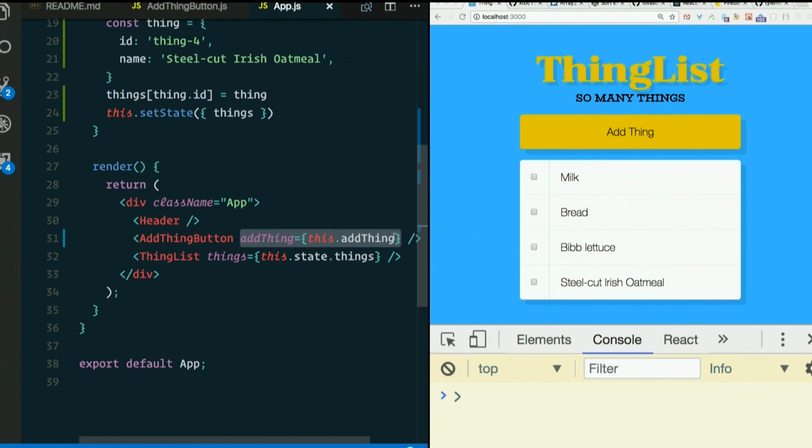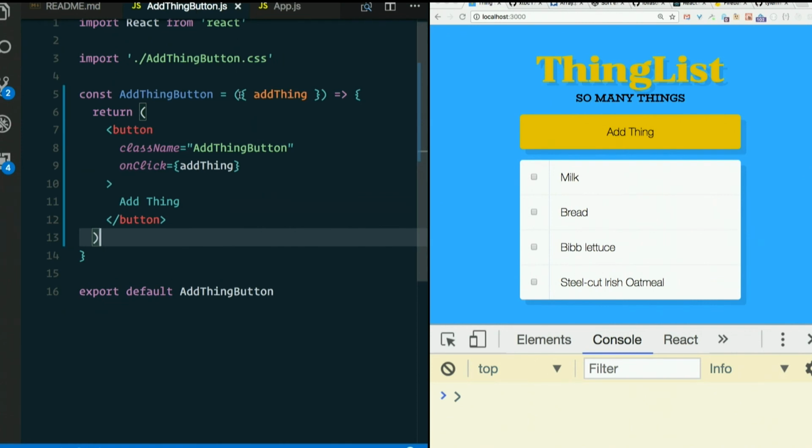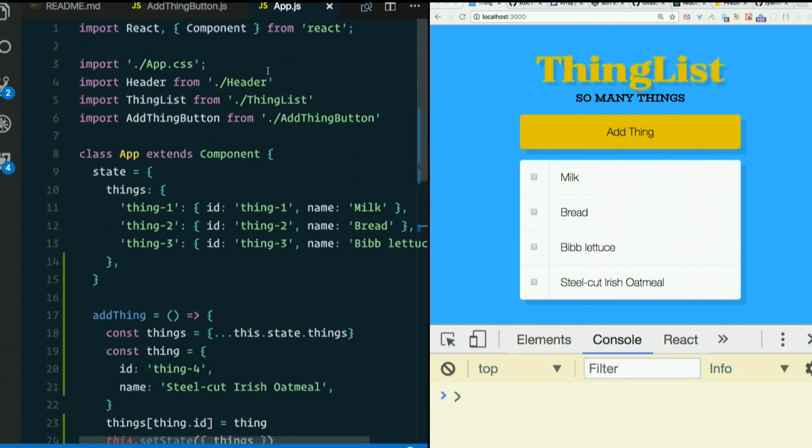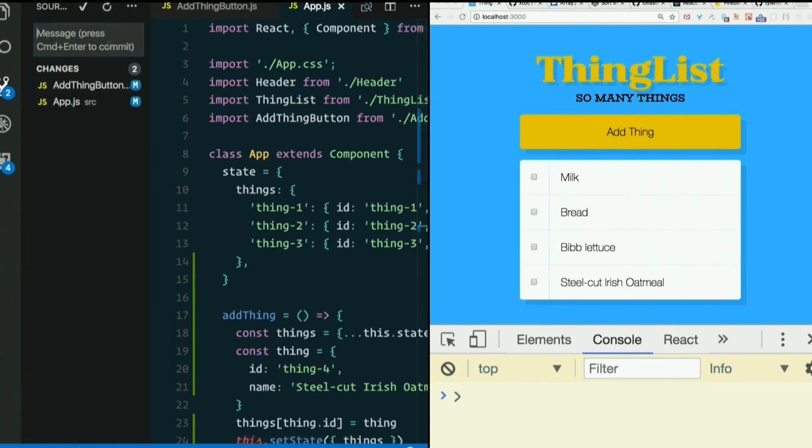Here it is: addThing equals this.addThing. We receive that argument over here. We're destructuring it because we're cool. And then we just add an onClick to the button. And everything is magical. Add a hard-coded thing when the button is pressed.